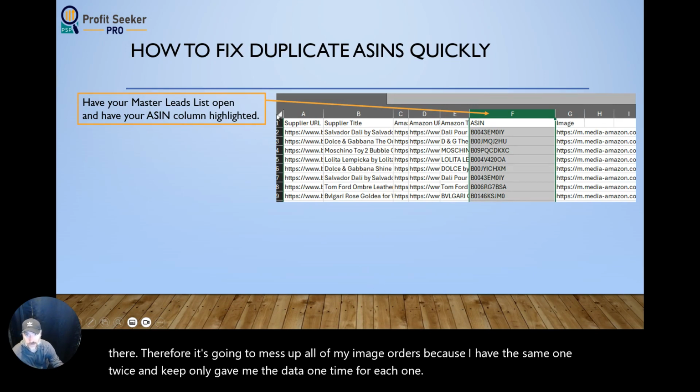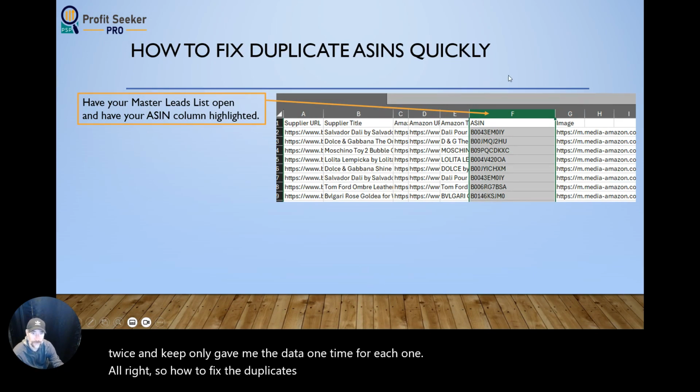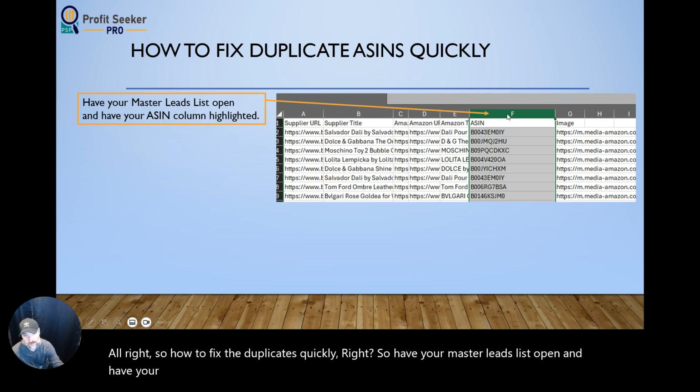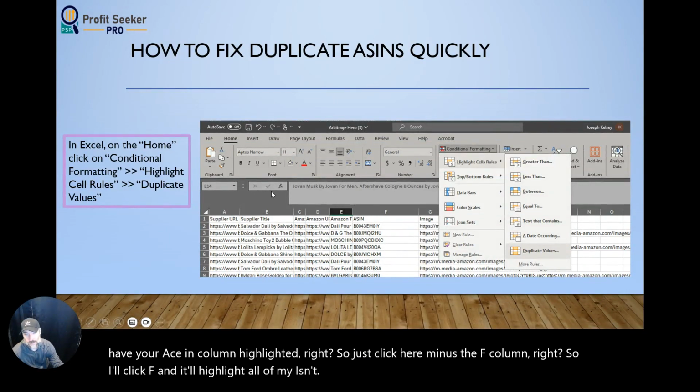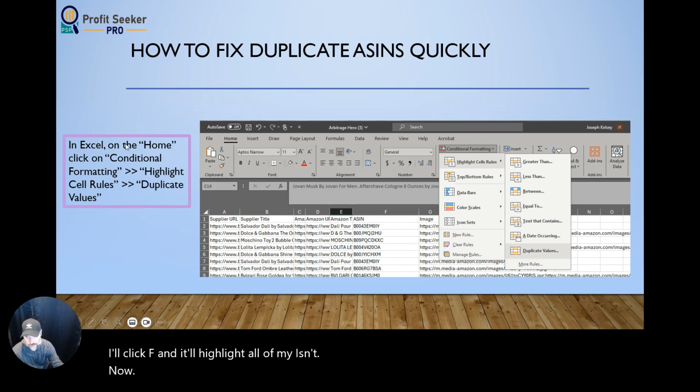Alright, so how to fix the duplicates quickly, right? Have your master leads list open and have your ASIN column highlighted. Mine is the F column, so I'll click F, and it'll highlight all of my ASINs. Now, within Excel, on the Home menu, it goes File, Home, Insert.